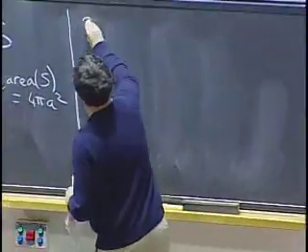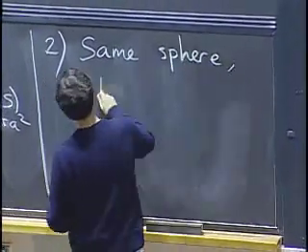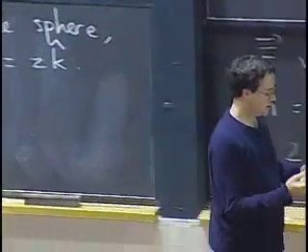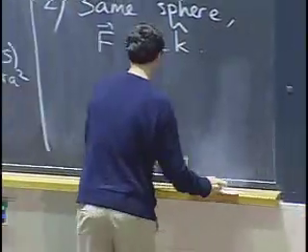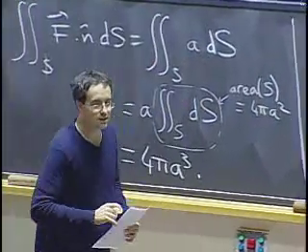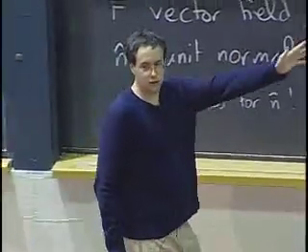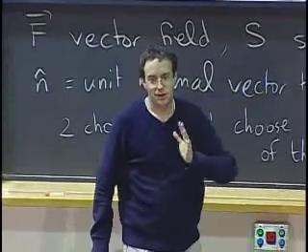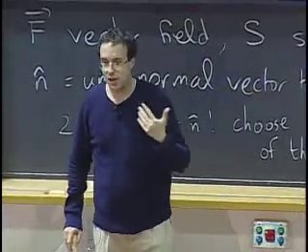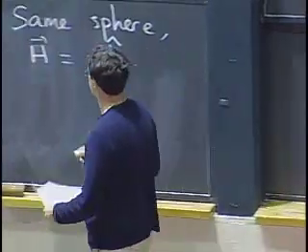So let's do a second example with the same sphere, but now my vector field is going to be just z times k. Well, let me give it a different name. Let me call it h instead of f, just so that it's not called f anymore. Okay, well, the initial part of the setup is still the same. The normal vector is still the same. What changes is, of course, my vector field is no longer sticking straight out, so I can't use this easy geometric argument. It looks like I will have to compute f dot n and then figure out how to integrate that with dS. Okay, so let's do that.